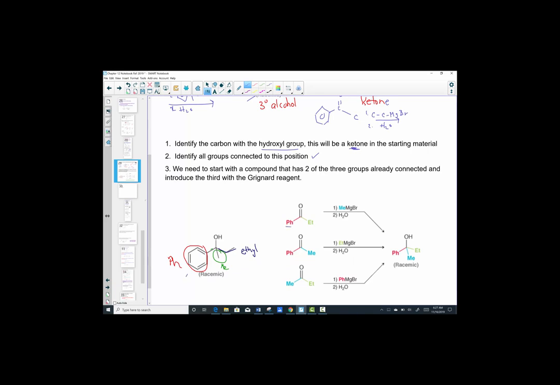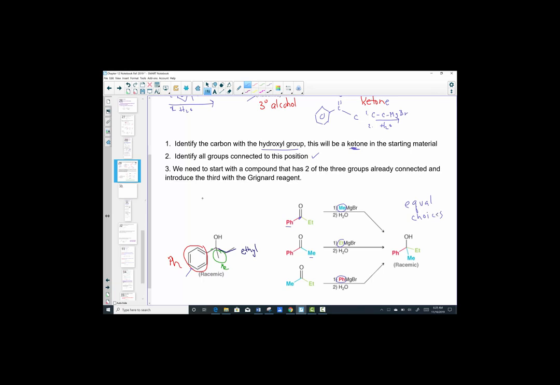And so just looking at what we drew in all the possible answers, if I started with a phenyl, which is this ring here, I could hook it to the ketone, the carbonyl carbon, and have the ethyl group as another component we're starting with, and introduce the third carbon chain, which in this case, the missing piece would be the methyl. Or if I started with the methyl, I could introduce the ethyl. And if I started with methyl ethyl, I could introduce the 3rd piece with a phenyl group. All of these are lovely choices. There is not one better than the other.